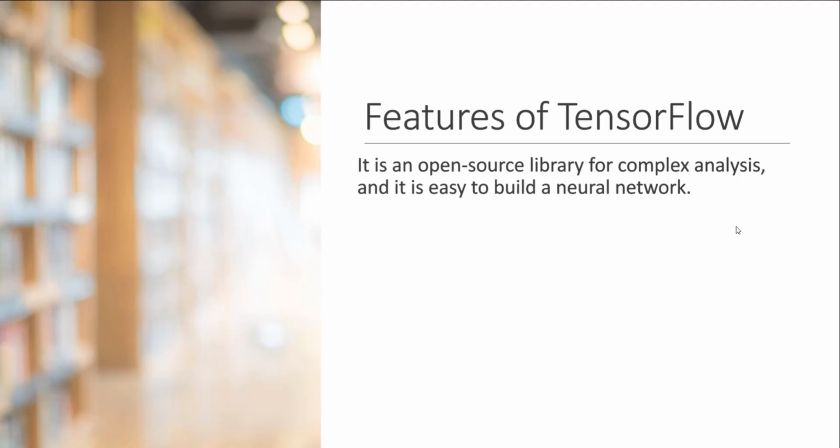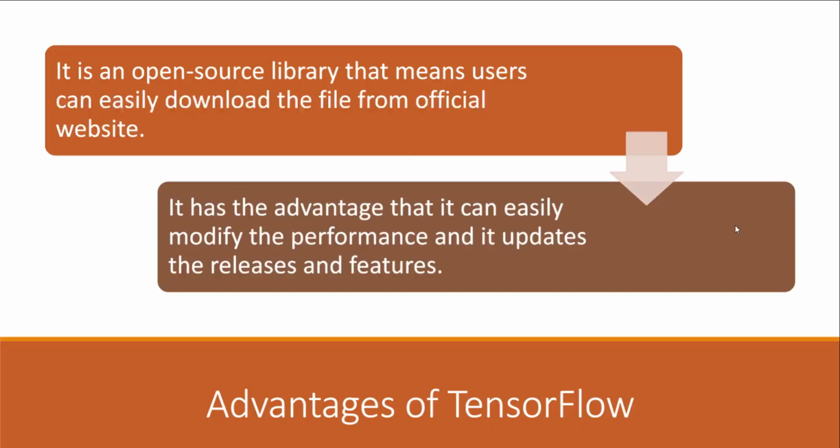Now we will discuss some advantages and disadvantages of TensorFlow. First we will discuss the advantages of TensorFlow. Basically, it is an open source library. That means the user can easily download the files from the official website. It has the advantage that its performance can be easily modified, and it updates releases and features. It is a versatile and compatible library, like it works with C++, Python, etc. And it is an open source platform, like it works on Linux, Mac OS and mobile operating systems. It also designs backend software like GPU and ASIC.